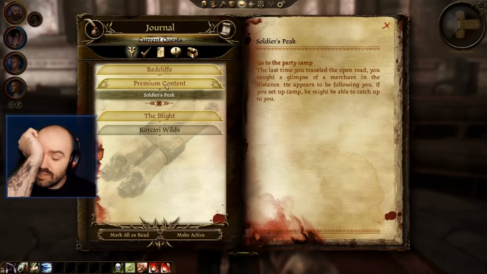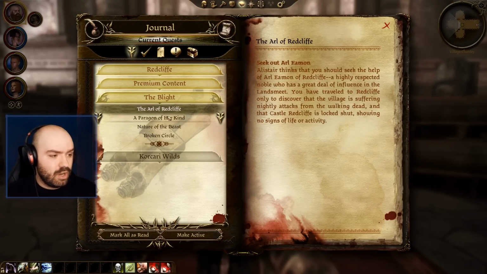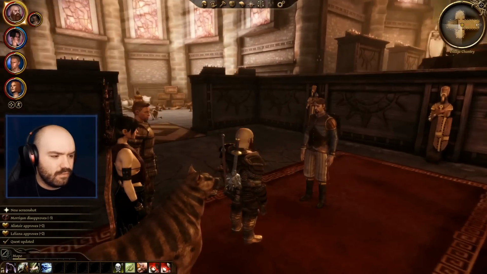Interesting. So that's some DLC, but it's unlocked kind of right now. That's cool. The Blight. So we've got the Paragon, our kind, which is my tracked quest, but we're going to start tracking my Redcliffe one instead. A village under siege. Talk to Sir Perth and talk to Murdoch, the mayor, and Sir Perth and his knights. Cool. Okay, let us prepare for nightfall.